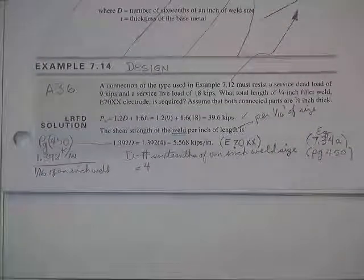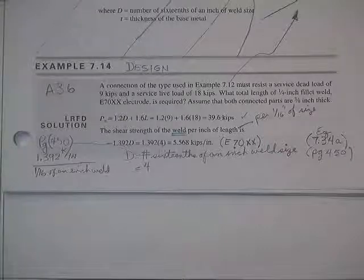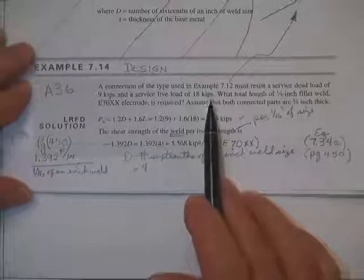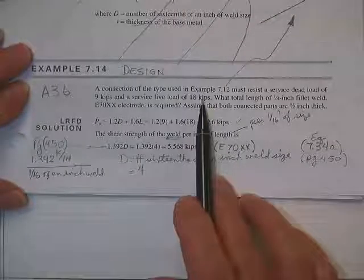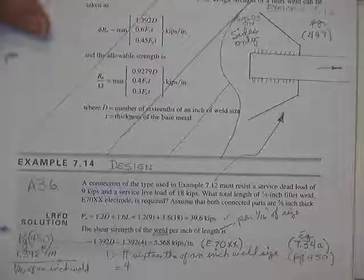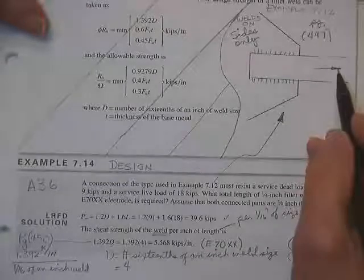All right, we were working on welded connections. We had analyzed quite a few of them. Now then, we're going to design one. Got A36 steel plates. This one is similar to the problem we had in example 7.12. Here's what it looked like. Had welds on the sides only. Look on page 447, you'll find it. Had an axial load P on a plate welded to a gusset plate.